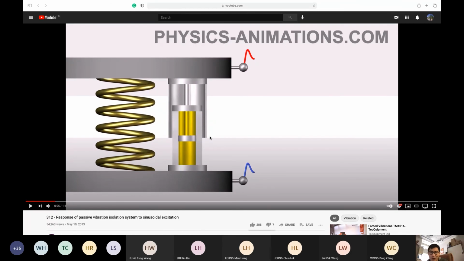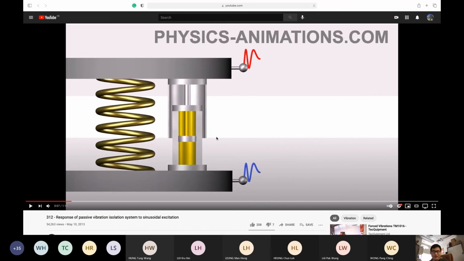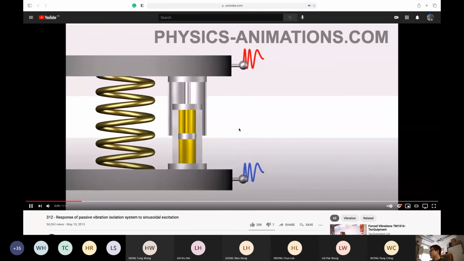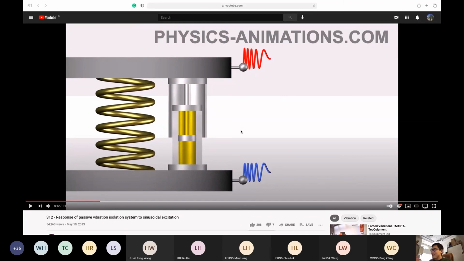Is it in phase now? 现在是 in phase 吗？Yes or no? Yeah, we got one answer. What about the rest? Yes, in phase, right? It moves together above, together below, right? In phase, right? And now you will see the frequency will change, okay?